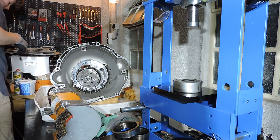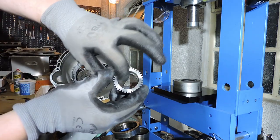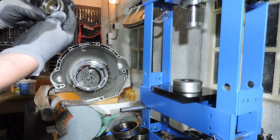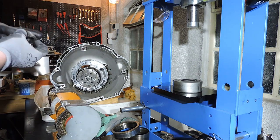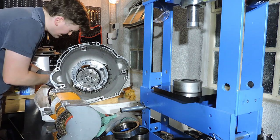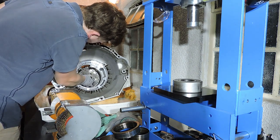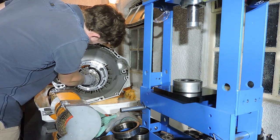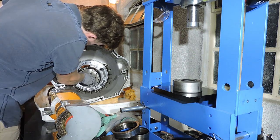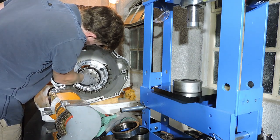Now we've got the wheel of the planetary gear set. Inside that wheel is a bushing. So you need to inspect that bushing for fading marks. Fading as in metal being dull. But if it's okay, you can just lubricate it and you can slot it right in. And there is only one way you can fit it, because it needs to arc over that bearing ring. I'm intentionally dropping it in the wrong way, won't work. Now I'm putting it in the right way with the collar to the top.